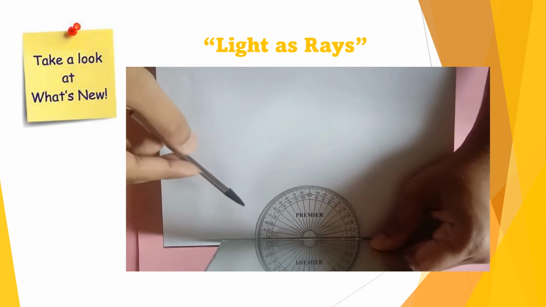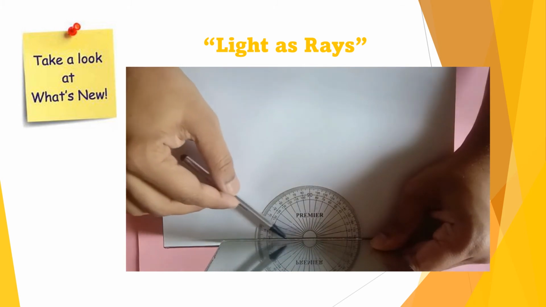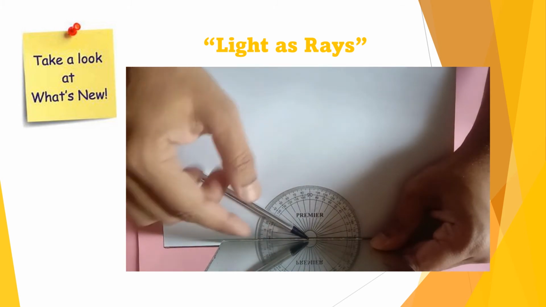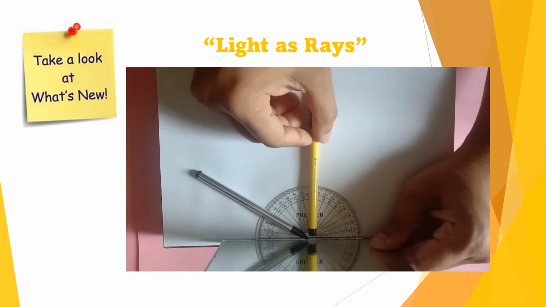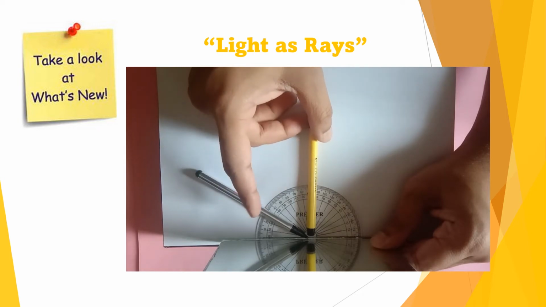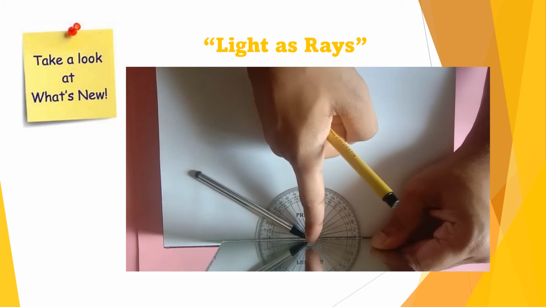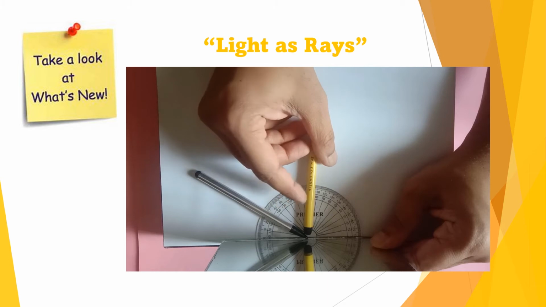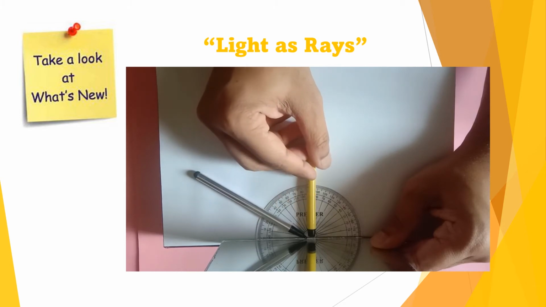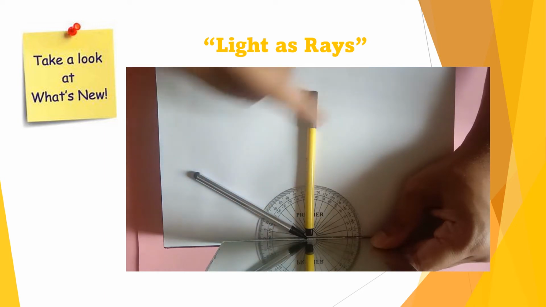So in this particular case, this is our point of incidence. This is our incident ray. That is our point of incidence, and perpendicular to the mirror there is always a normal. So this is the normal. That is 30 degree, and the normal will always pass through 90 degree, because the perpendicular line passes through 90 degree. So this is our normal. So this angle is 60 degree. I am making sure that the angle of incidence is 60 degree, because this is 30 degree and this is 90 degree. So the angle of incidence is 60 degree.